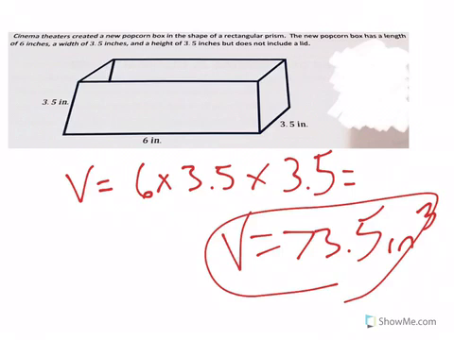That's how much space, volume of popcorn this box would hold. So this is a great real-world example of two different types. So you have the same item, a popcorn box. Surface area is what you use to make the box, right? The outside faces. Volume is what goes in the box, how much can fit in the box. In this case, how much popcorn can fit in the box.